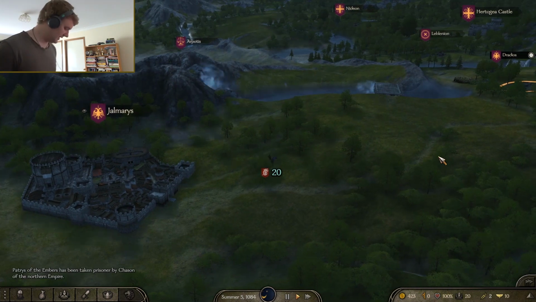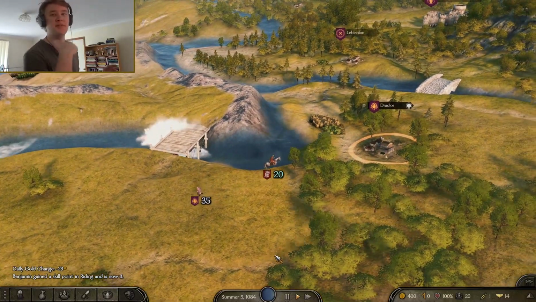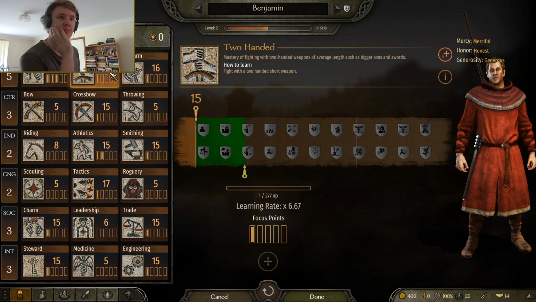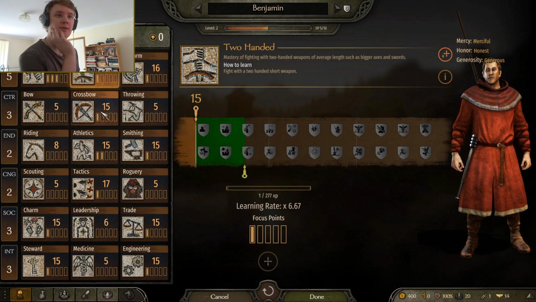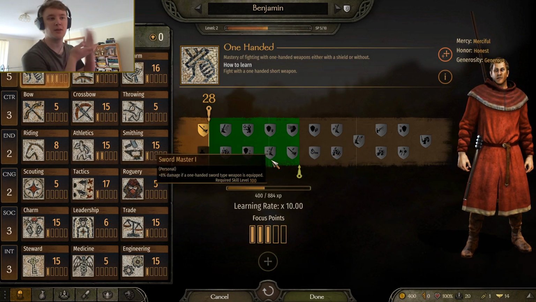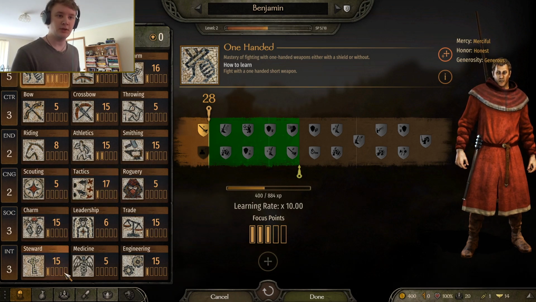Alright, I guess there are just some things I need to get used to. I gained a skill point in riding and I'm now 8. So I believe this game has a system kind of like Skyrim. I'll show you. The more you use a skill, the better you get at it. So my one-handed skill is 28. Each time I go up, I can choose a perk to make that skill a little bit better. And you can also change the learning rate, so you'll learn a skill faster and faster.